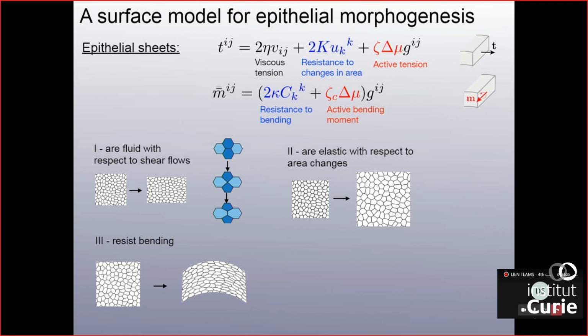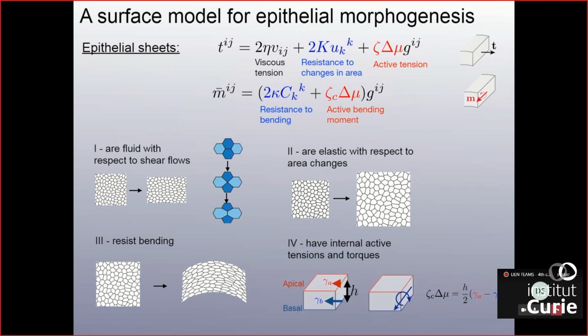Okay, and then if we look at the terms that are included in this bending moment, there is a passive term with a bending modulus, which is very well known in the physics of lipid membranes, which says that the epithelium is going to resist curvature changes. And finally, there's this active term, this active bending moment, which is not really like an active tension, it's really an active bending moment, so it's a force that's trying to actively turn the cross-section of the tissue. And this can be generated if, for instance, you have an apical stress and a basal stress which are different, and then this is going to create an active torque, which is related to the difference of this active tension apically and basally.